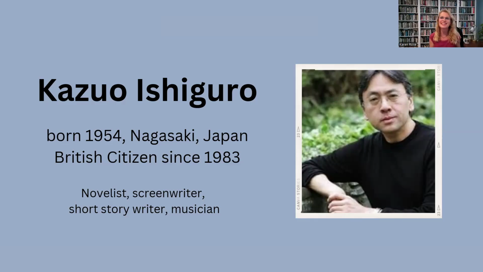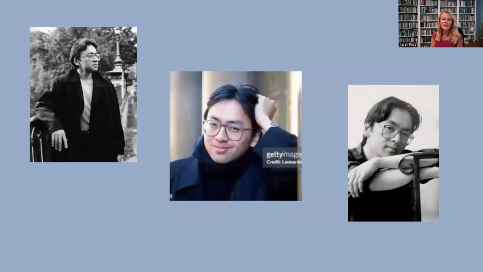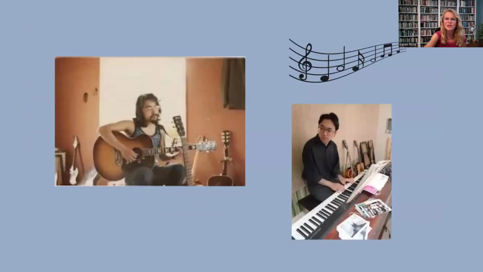You can also see that Kazuo Ishiguro is a novelist. He's actually written 8 novels. He's also a screenwriter, and he's written 5 screenplays, also one short story collection, as well as music. Initially, when he was in his early 20s in the 1970s, Ishiguro thought he was going to be a musician and a songwriter. That was his passion. However, he says he slowly realized that wasn't really the right fit for him. He didn't feel like he had enough talent as a songwriter and a musician.